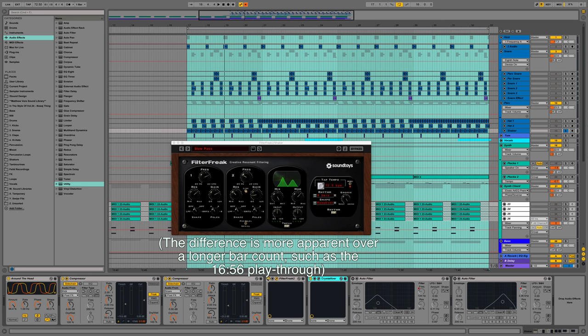He tends to keep the percussion chopped into single hits rather than ongoing loops, and I believe this is to create space in his drum grooves between the hits. How No Such Thing uses space is something we'll cover in more detail a little later on, but because of this, I didn't want the shaker to always be there.